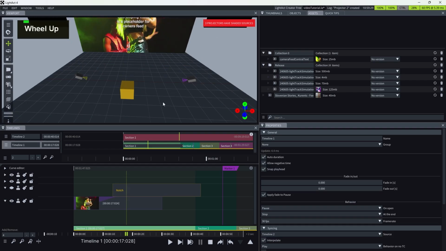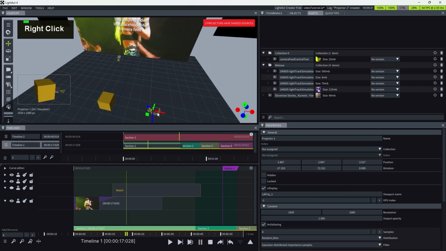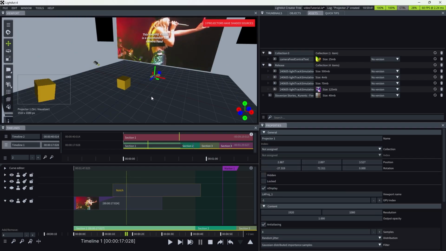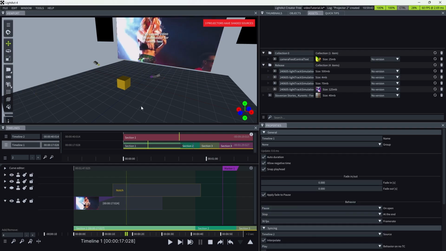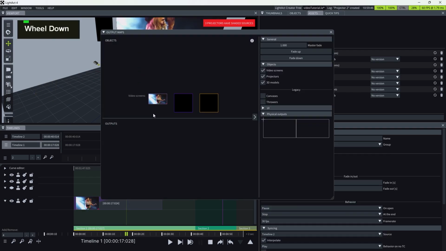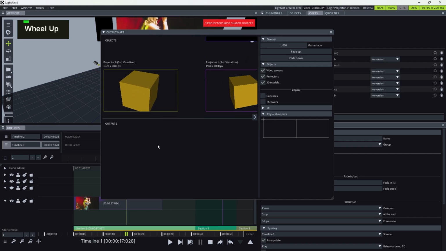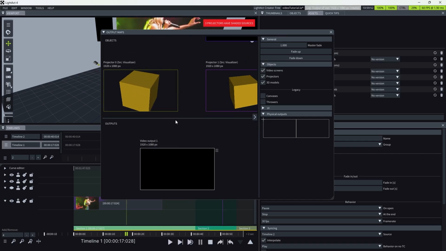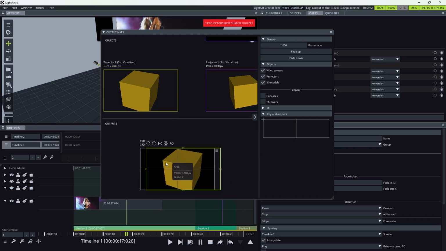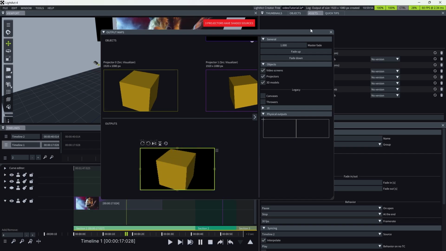Okay. So now these projectors see this primitive as their source, and you can output it. If I select here, you can see that I can output them directly into one of the outputs in the output maps window.